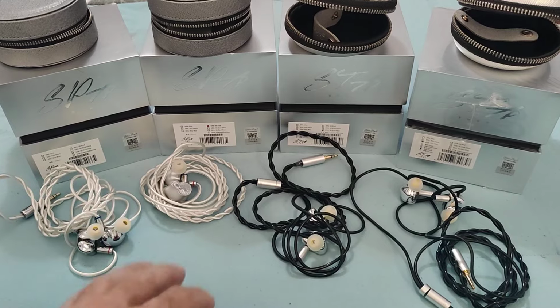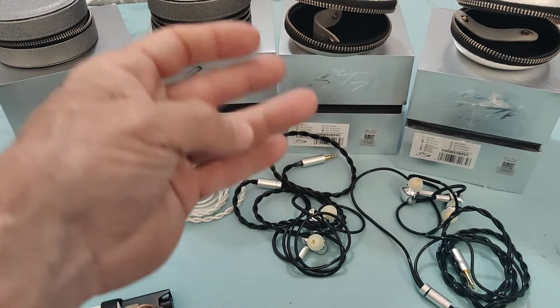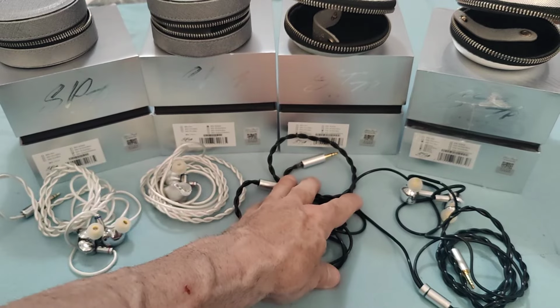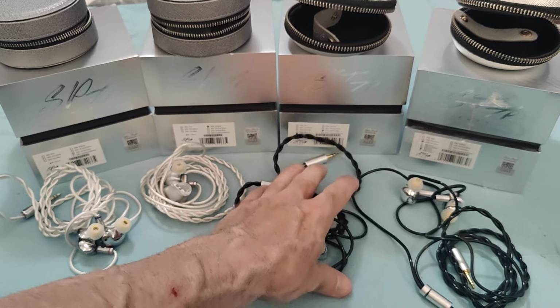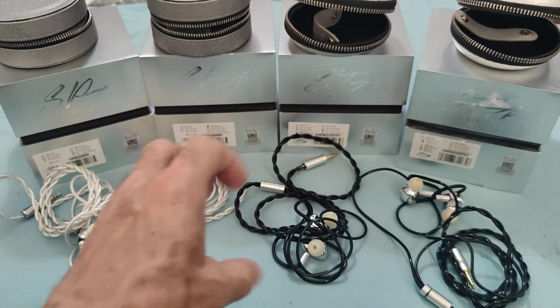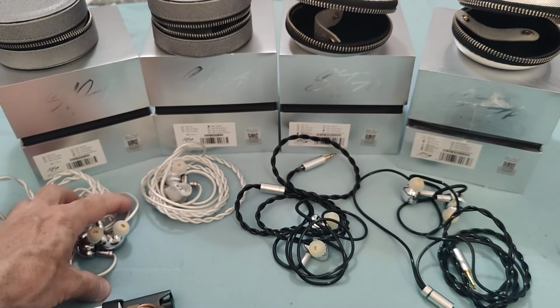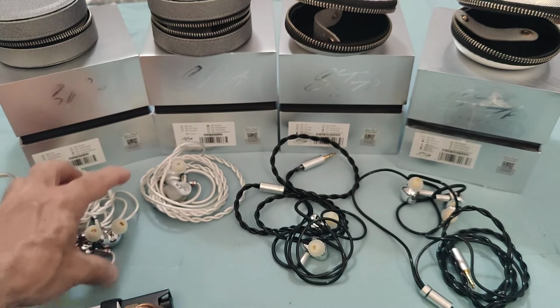Soundstage, the best one out of all of them, taking into account price, everything. This one, the STA Hi End Max, is the one that has the best soundstage out of all of them. In terms of imaging, the STA Hi End Max and the SPA Hi End Max are the two best ones.